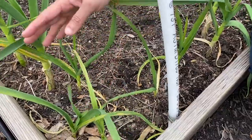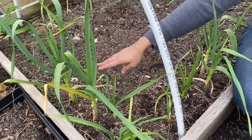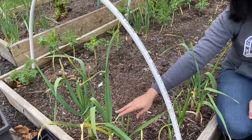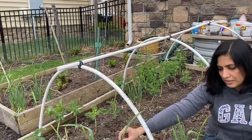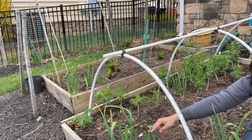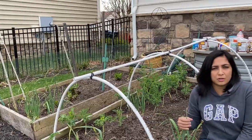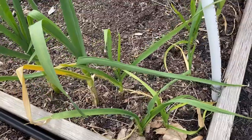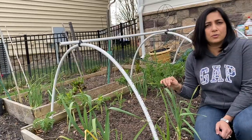Oh, by the way — these leaves that you see, these are garlic. I planted them late November. These will be ready to harvest, I think, by June. The leaves generally start looking yellow and die off — that's when you know it's ready to harvest garlic. These are all store-bought organic garlic; I just take one clove off and plant it out here, and one clove goes into one plant.